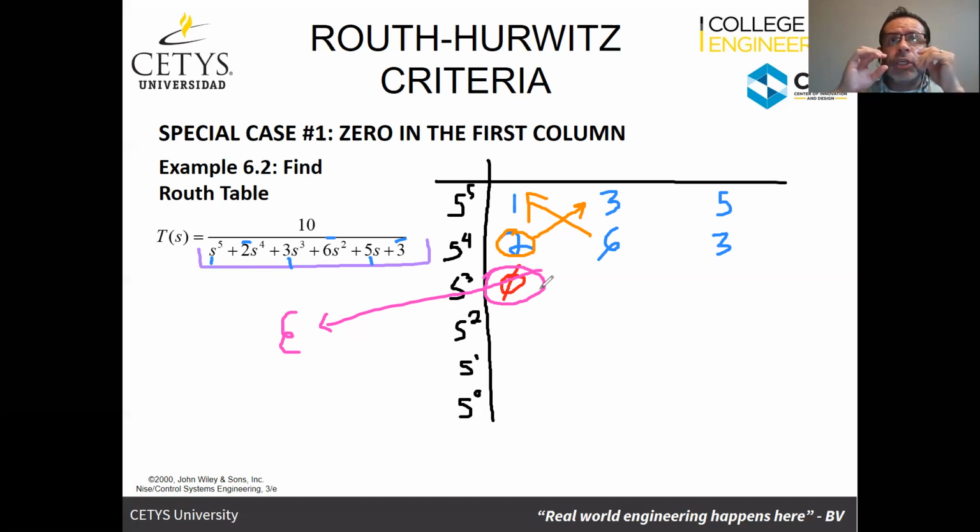By the way, you can use the epsilon, or you can actually put a value there. You can say 0.1, 0.01. It's good to use the epsilon because we're actually going to have to take 2 situations of epsilon. Epsilon is a very, very small value and it's positive, or epsilon is a very, very small value and it's negative. So we're going to substitute this value here for this very small value called epsilon, and we're going to continue the tabulation.